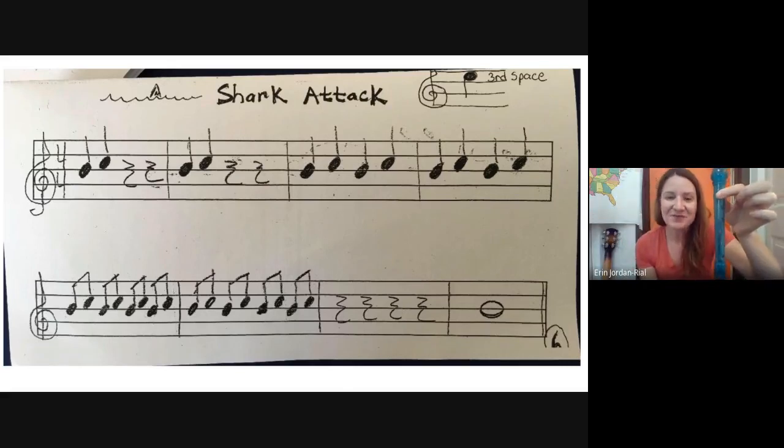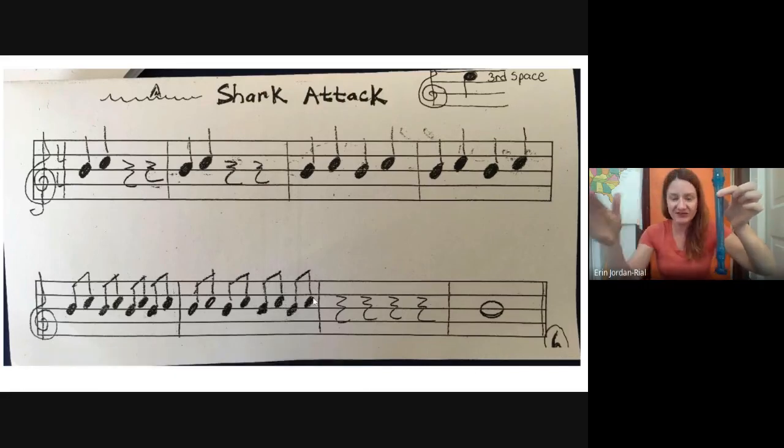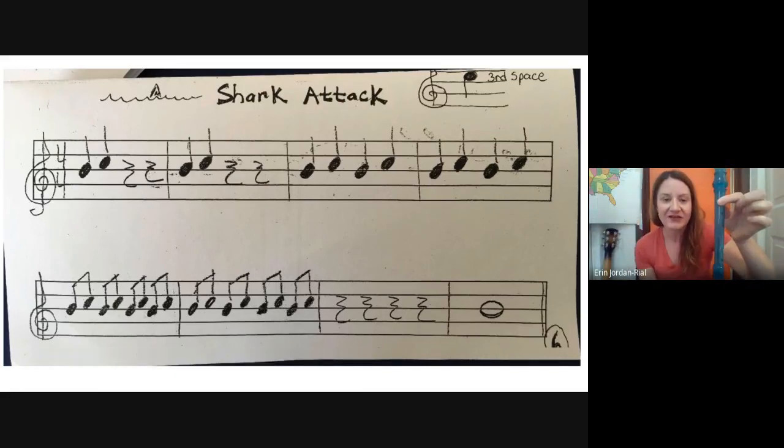Let's try it again. Now, most kids think that the hardest part of this song is counting. Okay, so this is one way you can think of it. You can think 1 and 2 and 3 and 4 and 5 and 6 and 7 and 8 and so you don't get lost in all those eighth notes. Okay, let's try this again.